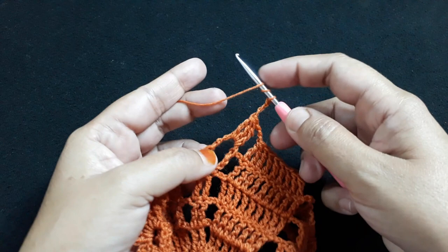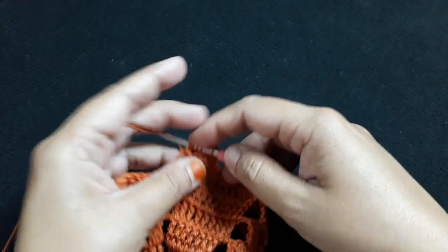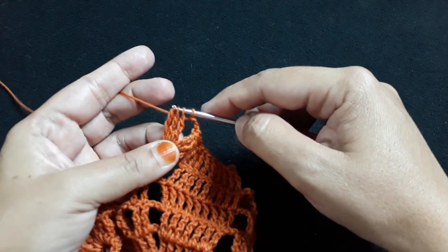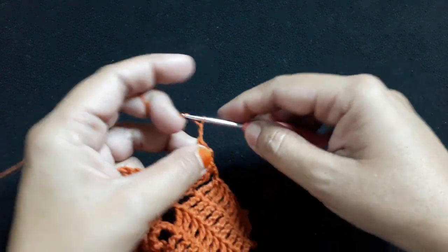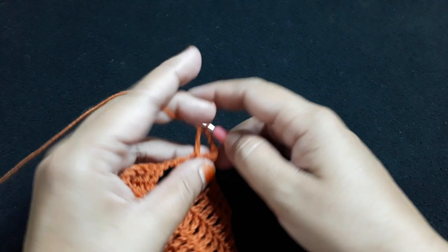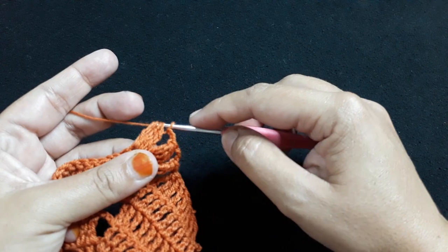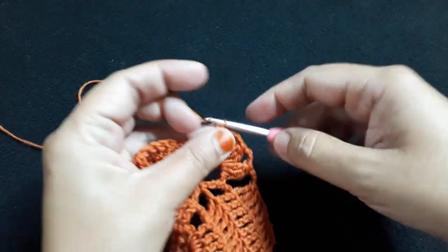Again insert the hook into chain space and make a cluster stitch like this. Then pull the yarn through all the 4 loops together, 3 chains, and repeat the pattern. Make 3 treble crochet together. 1, 2, 3. Then pull the yarn through all the 4 loops together and make 3 chains.